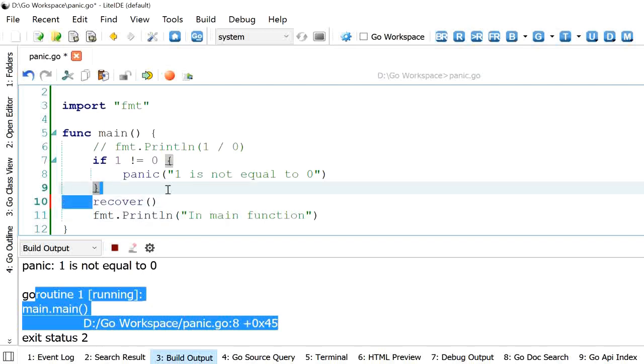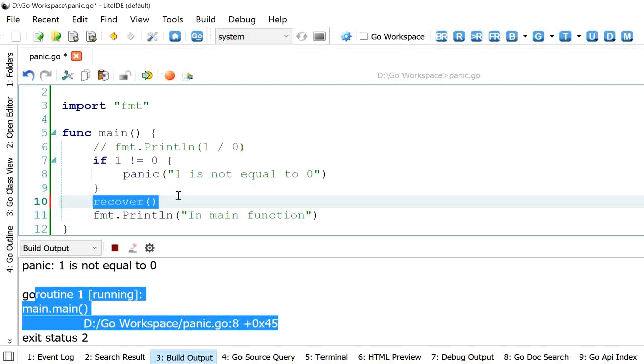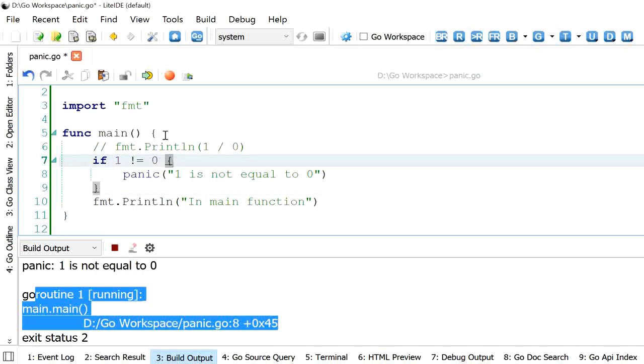Now, what is the way to call this recover function? In the previous video, we saw the use of the defer keyword. Whatever statements we give with the defer keyword are executed at the end of the surrounding function, whether we get any error or not.